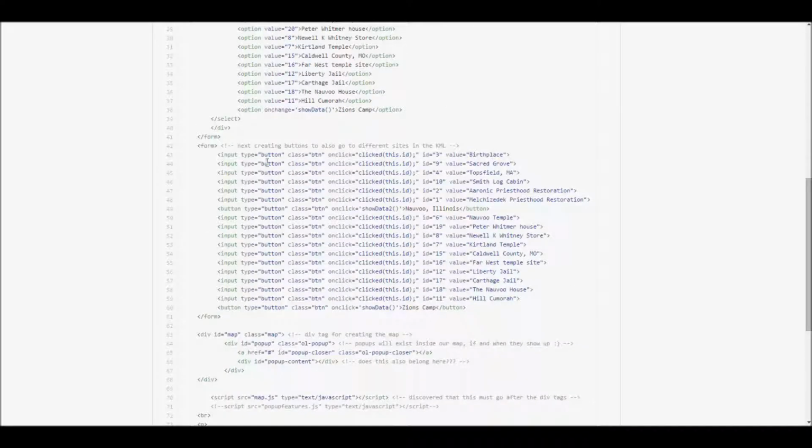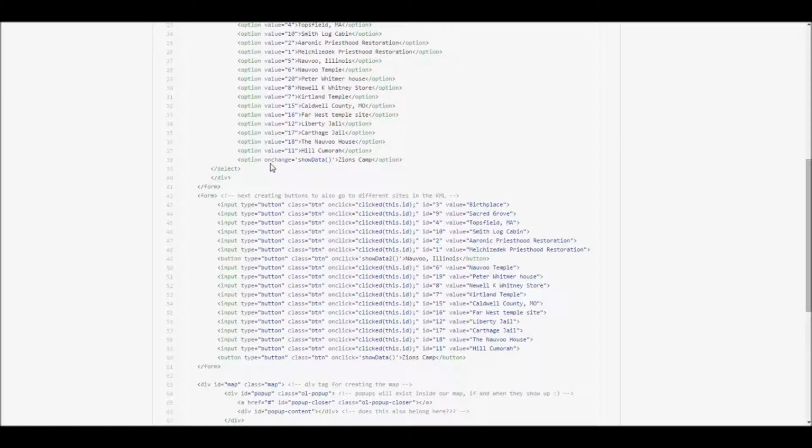Down here we have the buttons. We give it a class called button, which is used in our style sheet, and this is the function that we create in our JavaScript, and I'll talk about that in a little bit. This is the same idea as up here, and this is the name. Another thing, right here, these are different from all the rest. This is because these represent our Zion's Camp line. They require a specific function that takes all the coordinates of that line and divides it by 2 and creates that pop-up at that point, which I'll talk about in a little bit.